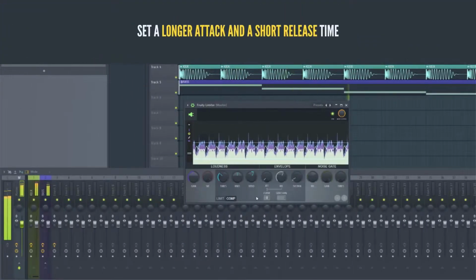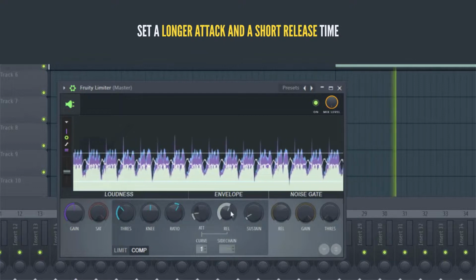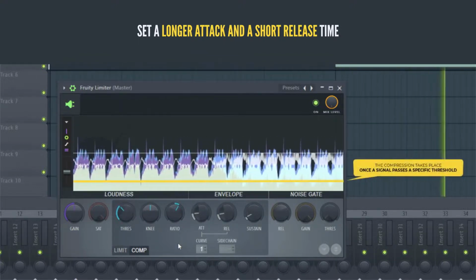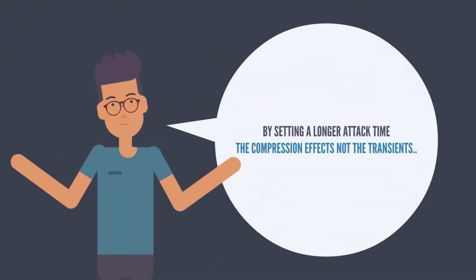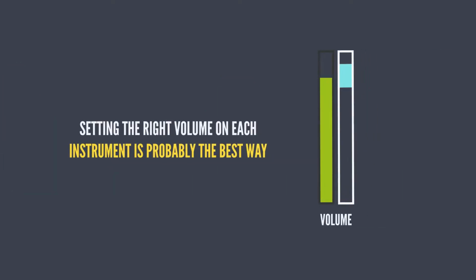By loading a compressor and setting a longer attack time and a short release, you give your transients the possibility to shine through. So what happens is that the compression takes place once a signal passes a specific threshold. By setting a longer attack time, the compression does not affect the transients. But before you use one of the mentioned techniques, take a look at your volume control. Setting the right volume for every instrument is probably the best way.